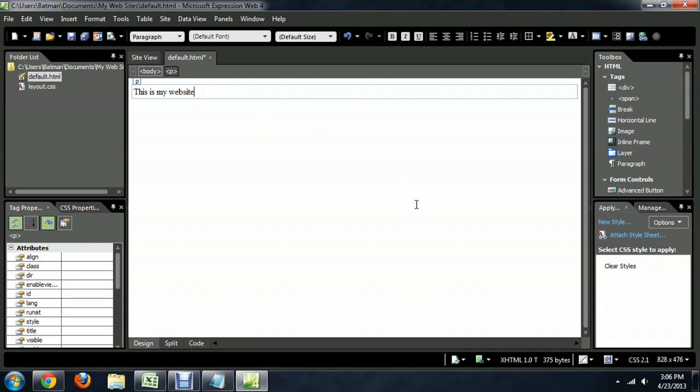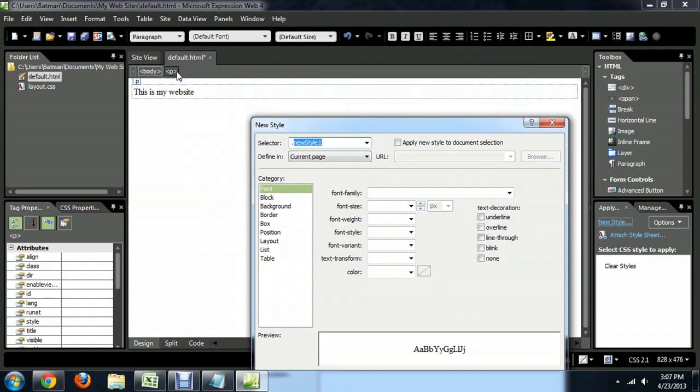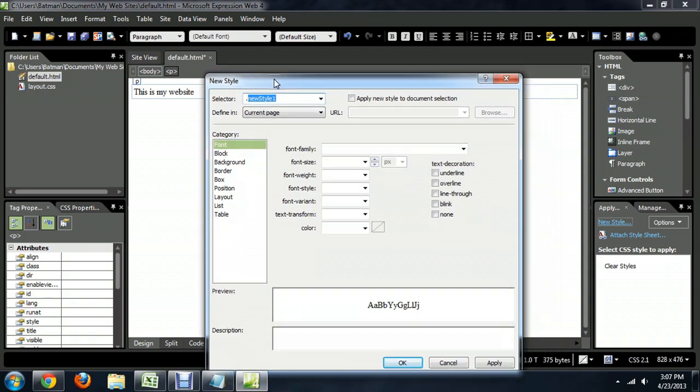What we're going to do is come down here, and you should have a couple of tabs, apply styles and manage styles. We're going to stay in apply styles, and we're going to create a new style. And if you notice, this has the P icon for the tag that's attached to that text. We're going to, in the selector, type P. And instead of defining it inside the current page, which basically just has whatever we do stay in the page, we're going to put it onto the existing style sheet. And we'll browse for it.